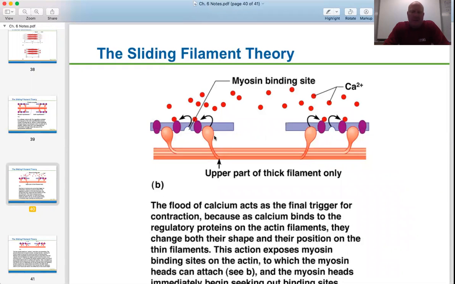So really, it's a pretty complex process if you go back to what we talked about yesterday and all the things that happen in the nerve cell, then across the synapse between the nerve cell and the muscle cell. And then once that action potential is felt within the muscle cell, all these other things have to come into place with the calcium rushing in and the myosin attaching to the actin and ATP allowing myosin to ratchet those together. And I think that this happens in milliseconds.